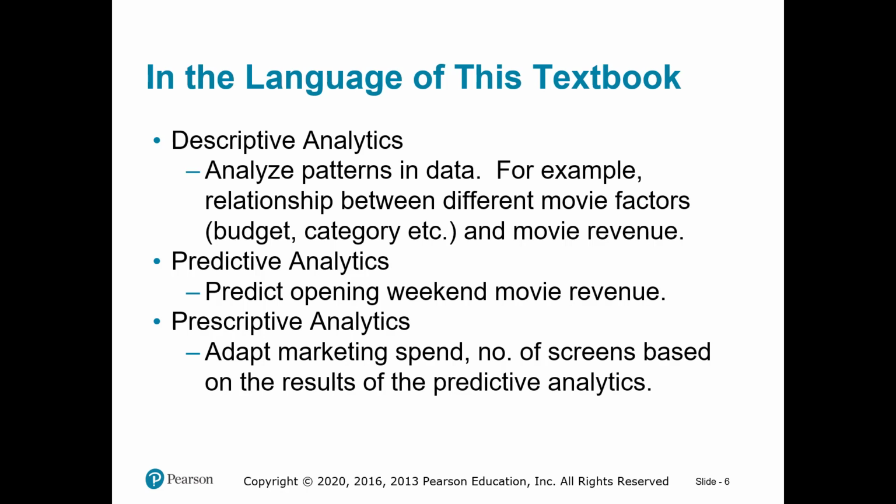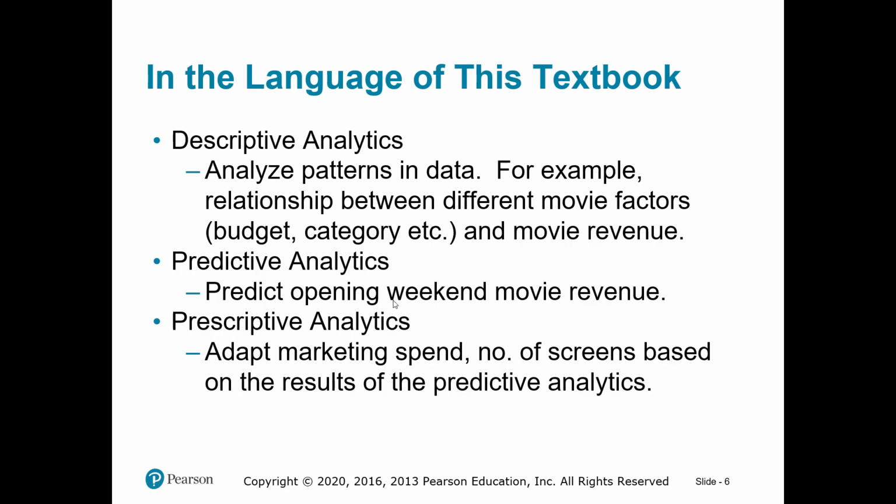So why do we use regression? Well, for descriptive analytics, we just want to analyze patterns. We want to look at which factors are important in movies, and some measure of how they relate to movie revenue. We can maybe do some pictures of correlations and stuff like that. So we can use regression as a basis of descriptive analysis.